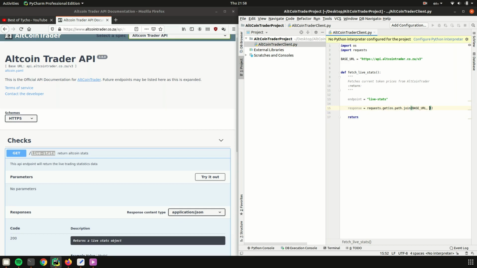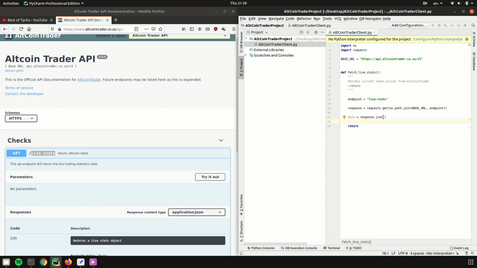So base URL, endpoint, boom. This is just going to handle forward slashes for us and everything across different operating systems and build out that URL properly. Maybe a bit overkill for this situation, but I'm going to do it anyway because it's kind of force of habit.